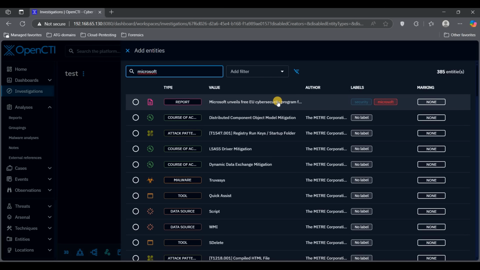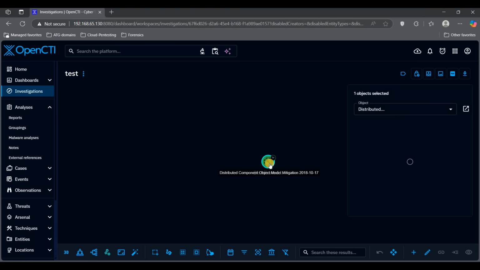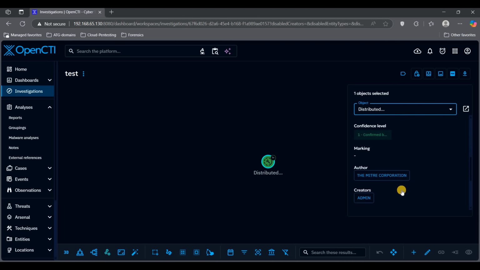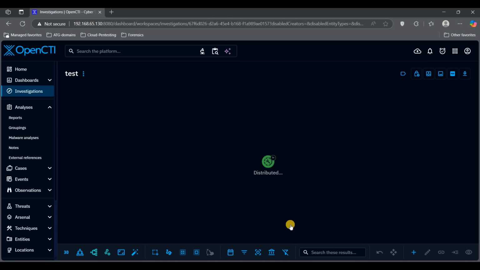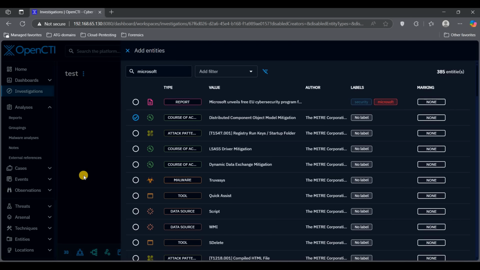Okay, let's go. So let's suppose I am doing the investigations on that, and I am looking for the file that I have gotten. I can actually go and look for it, and I can start creating the investigation panel like this over here. If I start clicking on this, I will start getting the information on that, and I can add as much information on this.